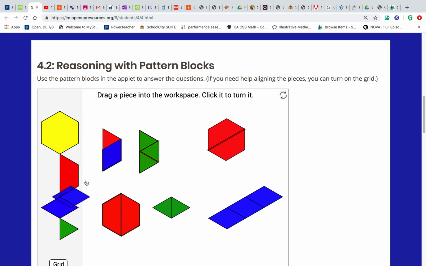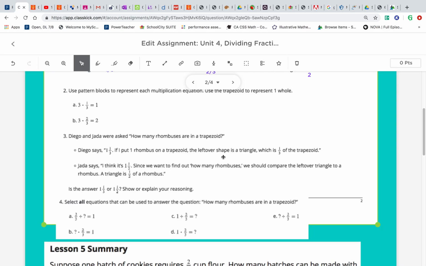Okay, we have 1. Let's bring another one up here. Rotate it. Looks like it might be too big. Okay, looks like it could be too big, right? So we're going to have extra. So if you look right there, look at that. Okay, there's extra that's there. So there is a triangle that's sticking out, right? There is a triangle that's left over. So if you look at what Diego says here, he's right. There's a leftover shape that's a triangle.